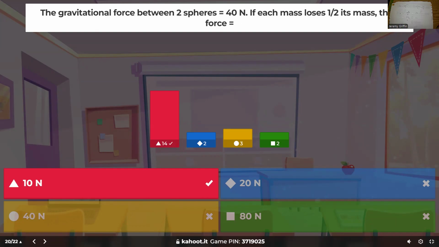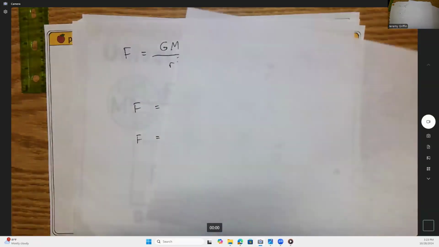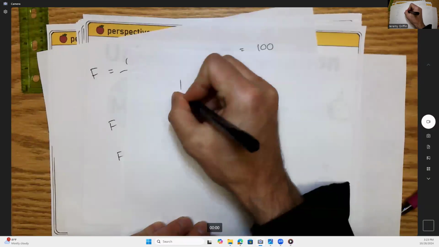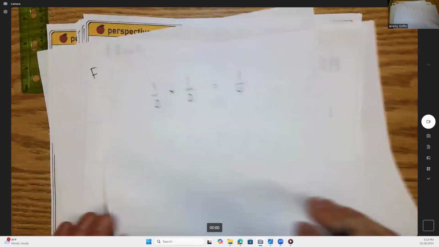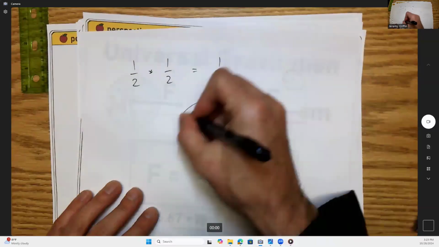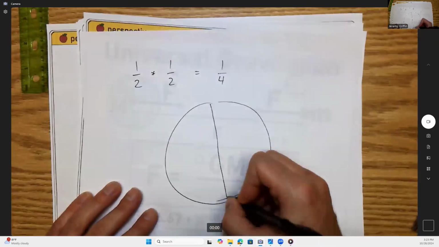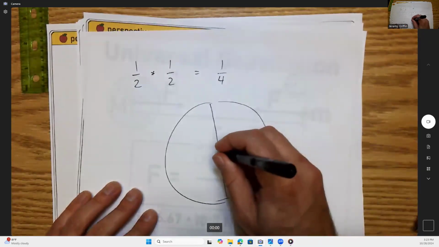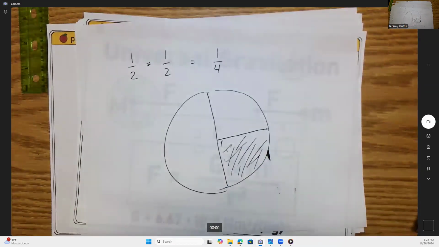Okay, let me draw something for you guys. I've been saying that 1/2 times 1/2 is 1/4, right? Because half of this gives you a quarter overall. My earlier classes have been drawing pizzas. What if you buy a pizza? You chop that in half. Now you got 2 halves. You take one of those halves, chop it in half again. That's half of a half. Isn't that like a quarter of that pizza? Yes. A little visual right there.